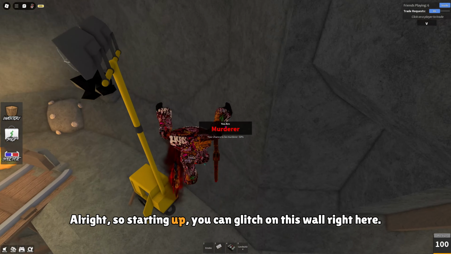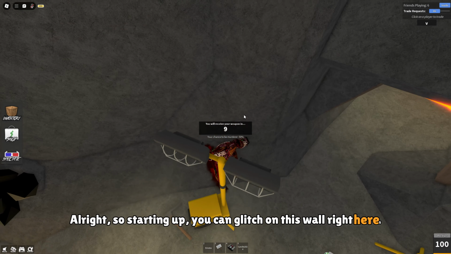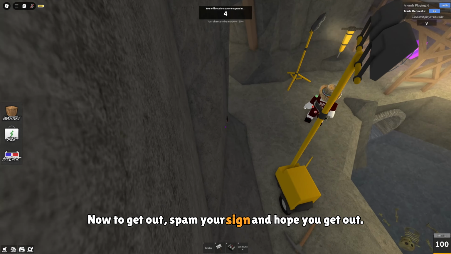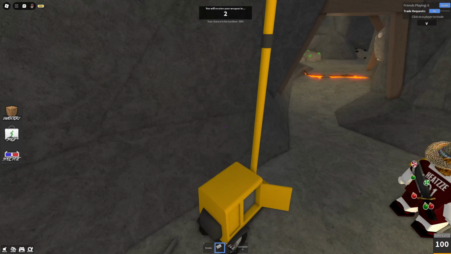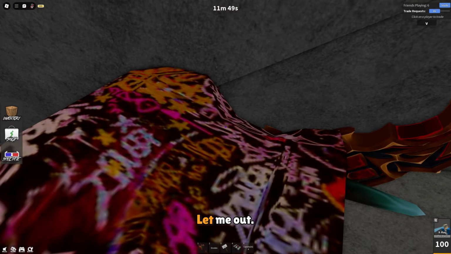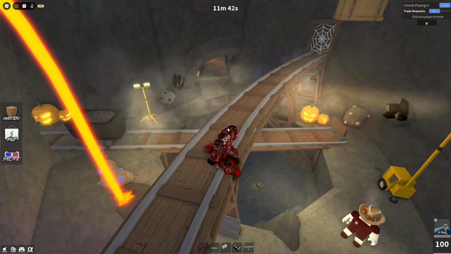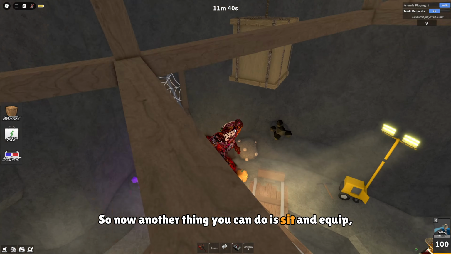Alright, so starting up, you can glitch on this wall right here. Boom. To get in this small hole. Now to get out, spam your sign and hope you get out. Please let me get out. Let me out. And you know, get out. Yeah, there you go.